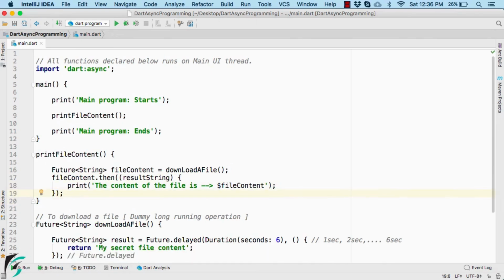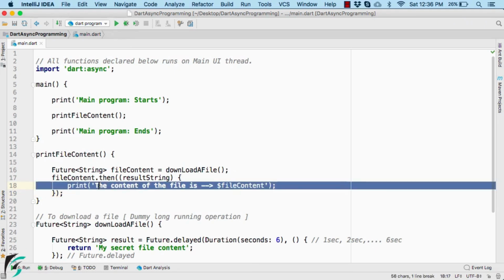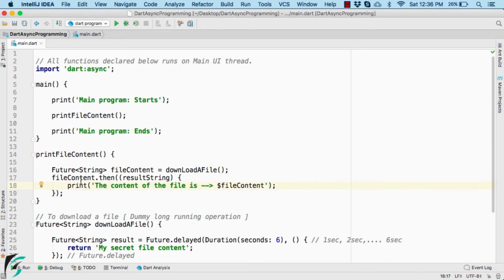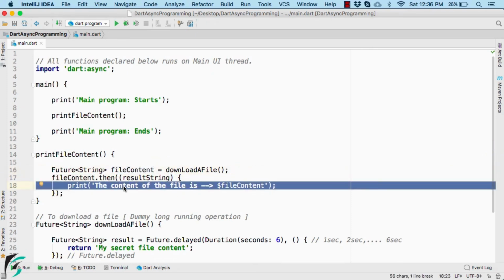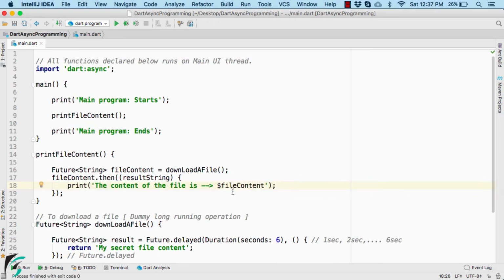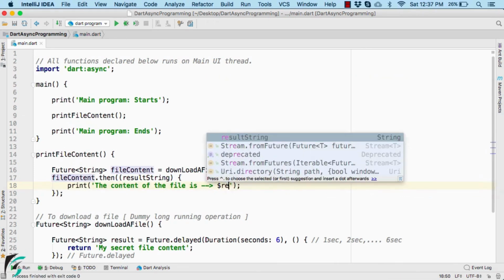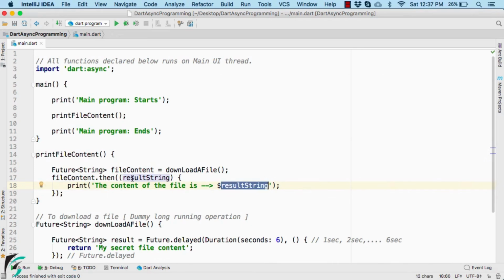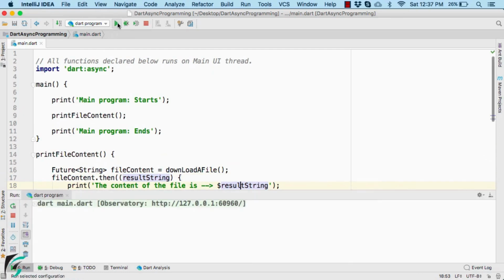So this whole statement is actually comparable to the previous code that we wrote using the async and await keywords. This simply means: execute this statement only if you have got the valid string result here. That is, when we got the result here, only then execute the code that we have written here. And here I think I have to change it to resultString, which we are receiving as a parameter within this function. Now run the application and see the changes yourself.